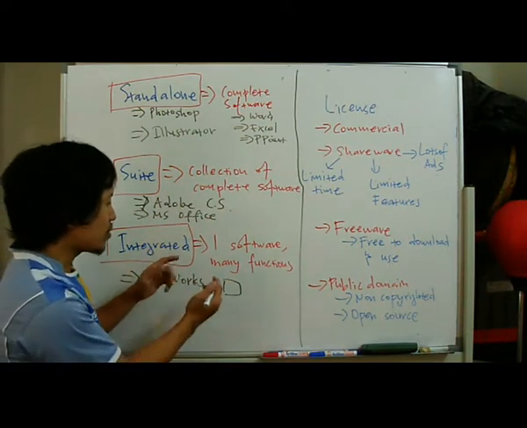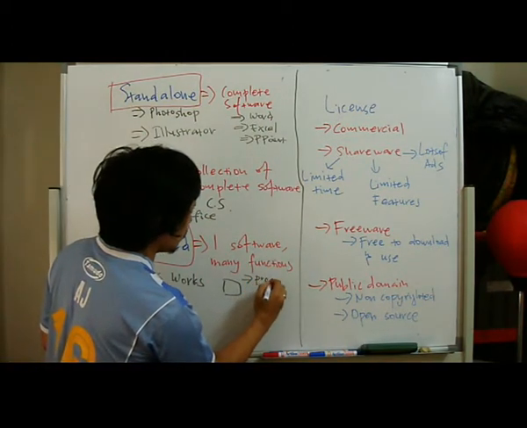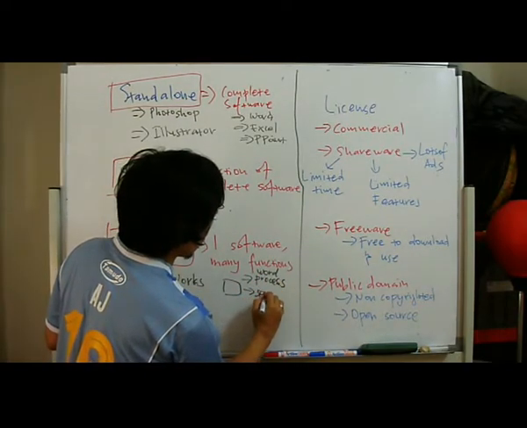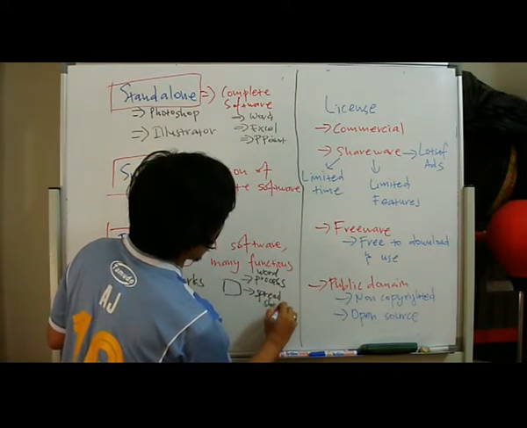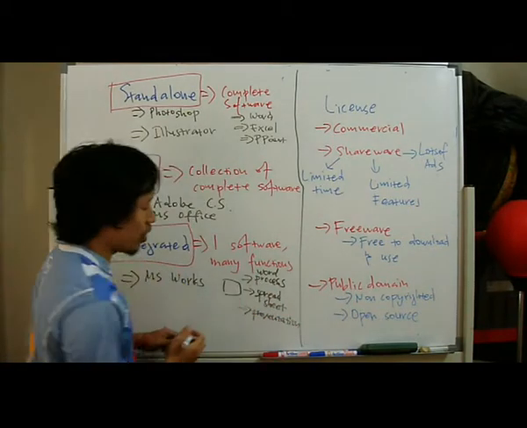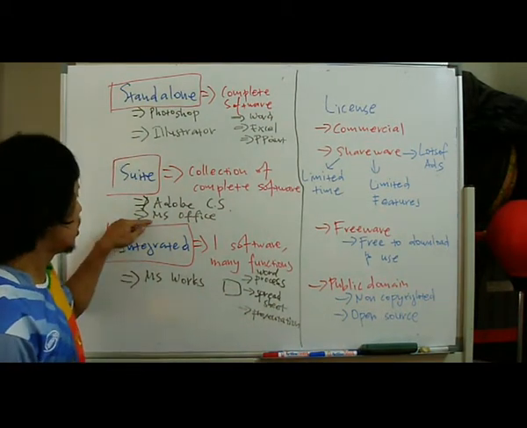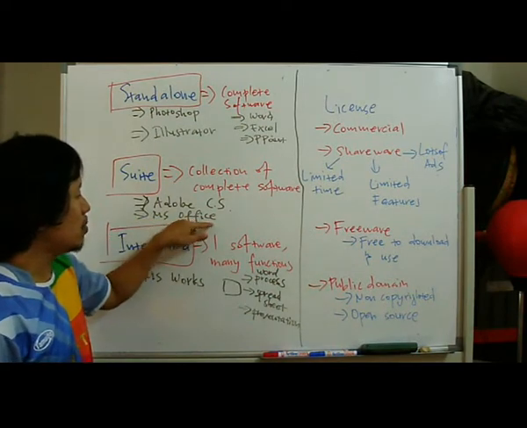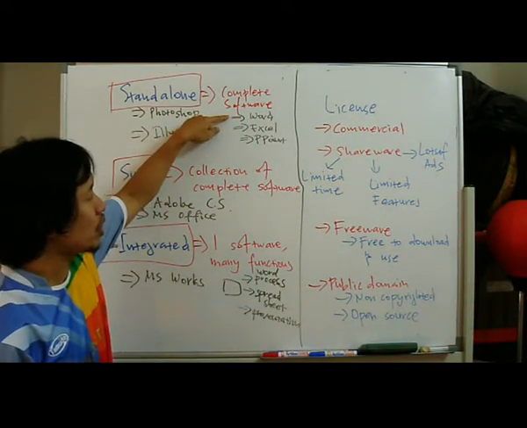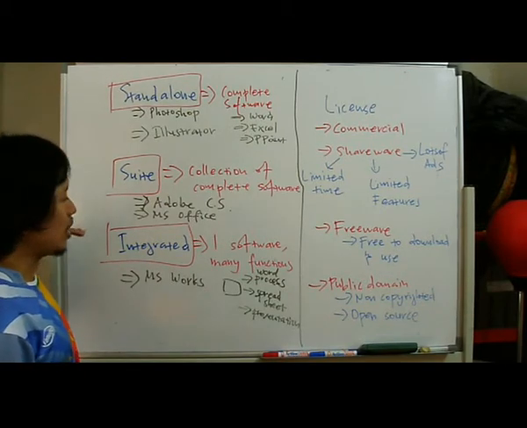Meaning to say that it's like you have several functions, which is word processing and spreadsheet, and presentation in one software. There's only one icon. You double click on that icon, you have several functions. Here, it's a suite. It makes sense because it's cheaper than buying one by one. But if you want to open, you have icons for Microsoft Word, icon for Excel, icon for PowerPoint. And that is the difference between standalone software, suite, and integrated software.